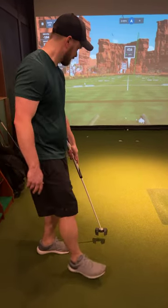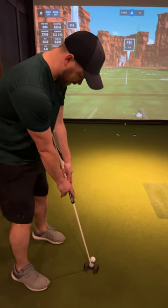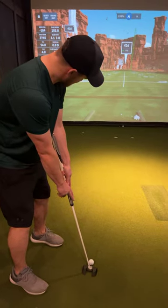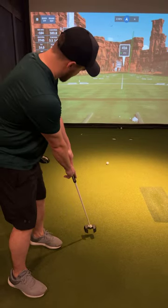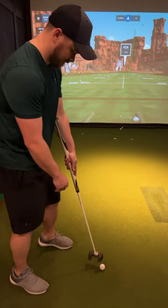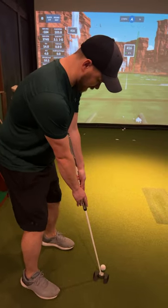Oh, he's trying to figure out his speed, he said. He said it just feels a little different. This is supposed to take the wrist out of the golf swing. This is just all shoulders. Good putt. Oh, man, thought that was in. So, Bill, what's the feel of this thing? This one feels better than the other one, for sure.